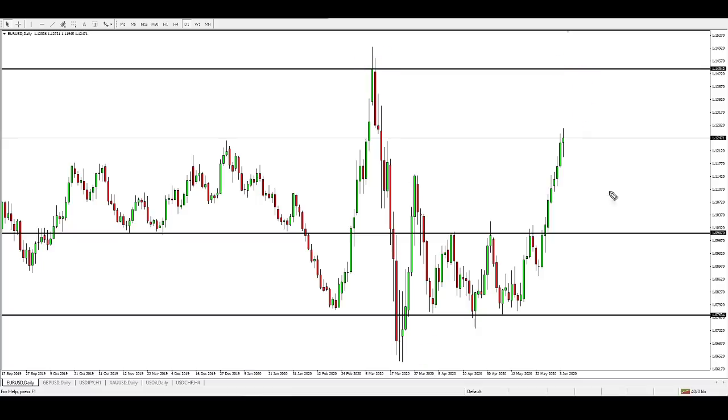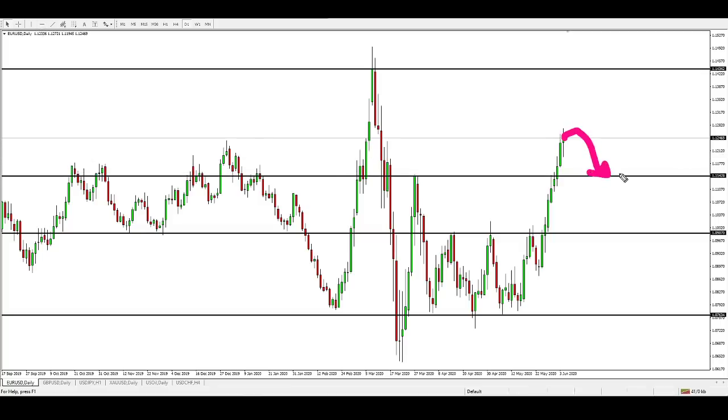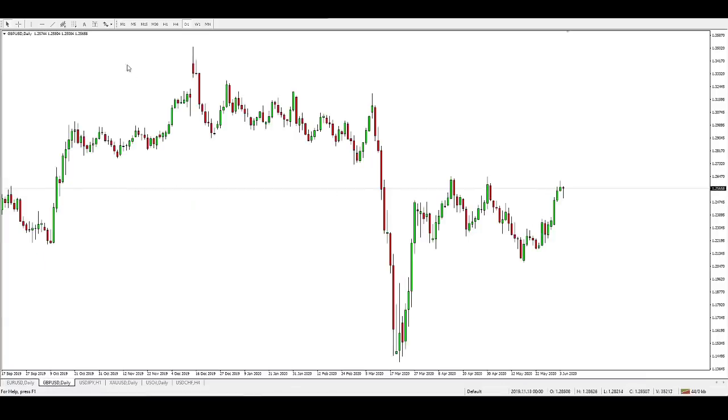I think that as we are right now, it's possible that we could see some retests along the way, right? For example, if we were to continue to get bullish, buyers would probably want to do something like this, hold that and continue the push up. But we will see if that is really what ends up happening. So of course, those are just my ideas there on Euro USD. Let's move on to something else like pound dollar here.